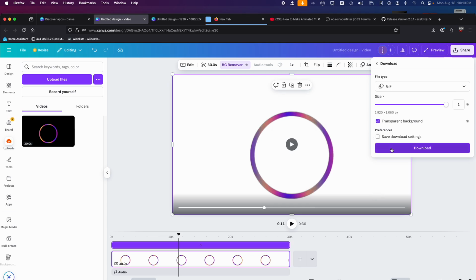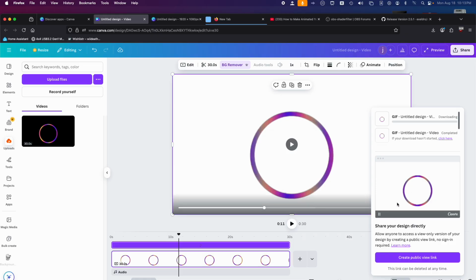Save with transparent background. Download. Once that gets finished downloading, your file's ready to go. Because once you remove the background, it just leaves a white. So you gotta remove the white and basically replace it with transparency.